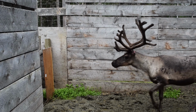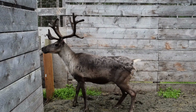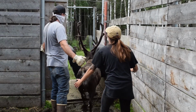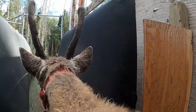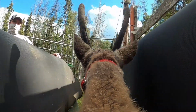Here you see an animal being pushed towards the squeeze chute. Sometimes it takes 2 people as the animal's trying to figure out what to do to get him to go on through. It takes a little bit of patience, and it takes just letting the animal check it out and decide for itself that it's time for it to go. So just remember, low stress always. Low stress is going to go a long ways.